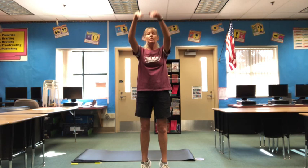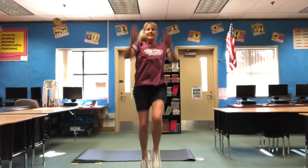We can't go over it. We can't go under it. We're gonna have to climb it. All right, let's do our mountain climbers. And down the other side. Whew. That was hard work.